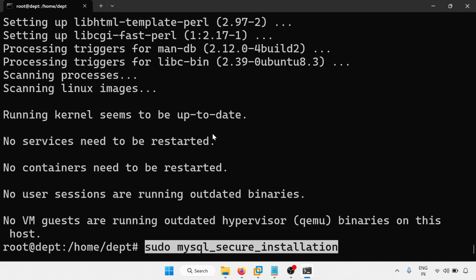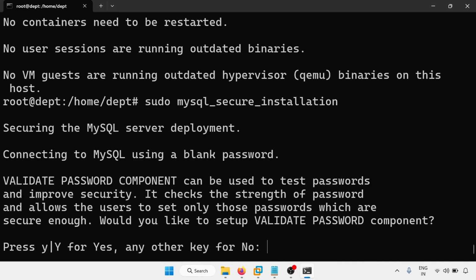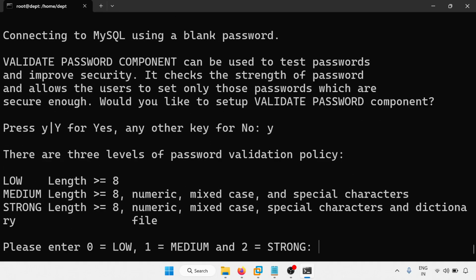Just type this command and press enter. It will ask you about the validate password component: can we use the test password for improved security? Yes. And what is the password length: low, medium, or strong? I'm giving low.